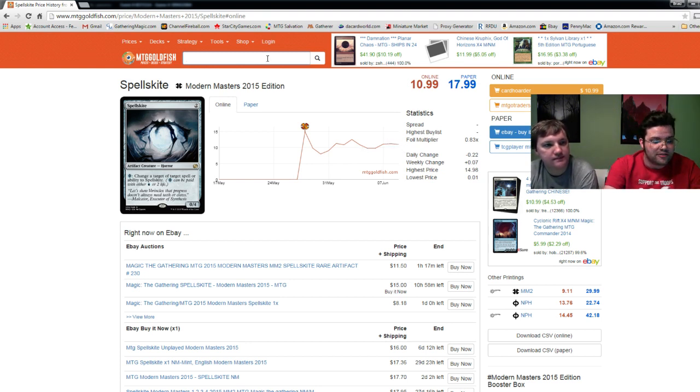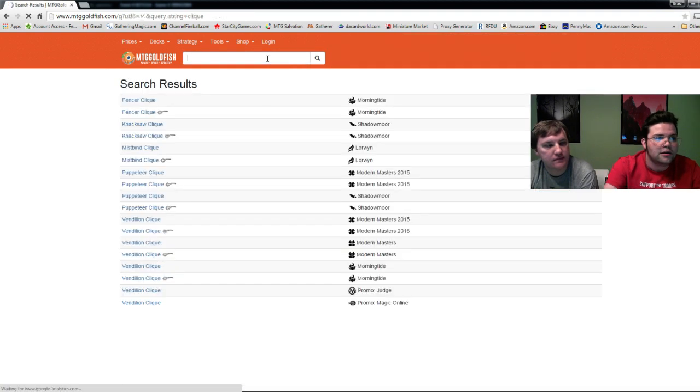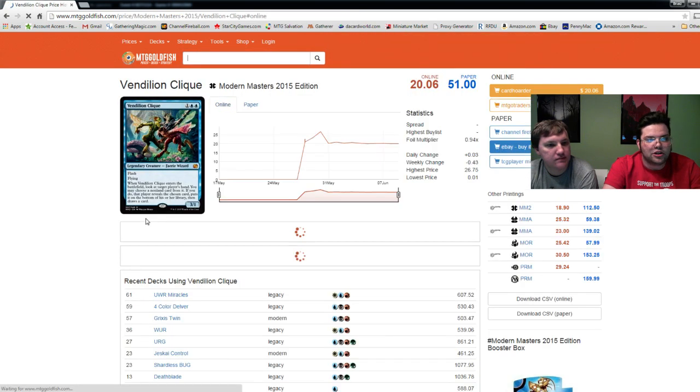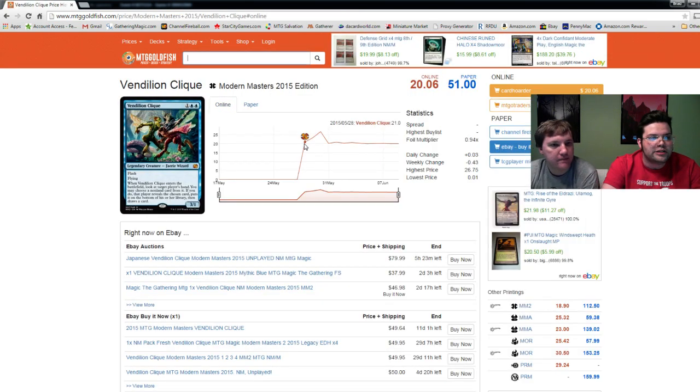One of the cards that we sold was Vendilion Clique. Does it let you do that? Oh, it does let you do that. Nice. Oh yeah, Modern Masters 15, sure. Where we sold it for I think 22 or 23, so we sold it above par just a little bit, and it looks like it's flatlined pretty well.